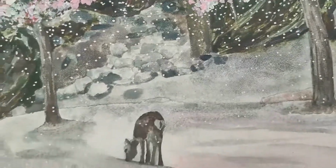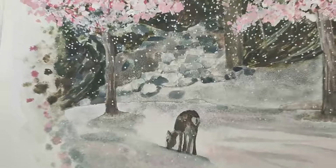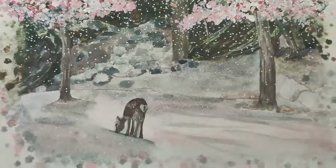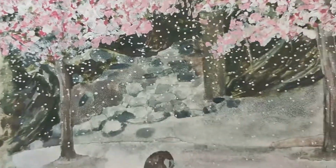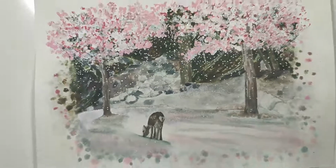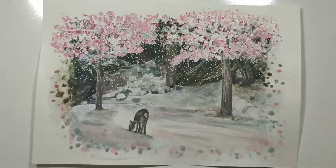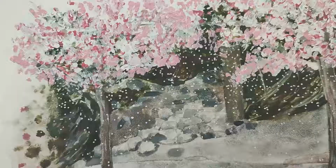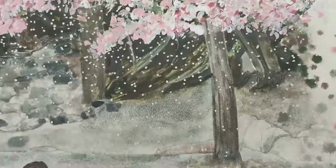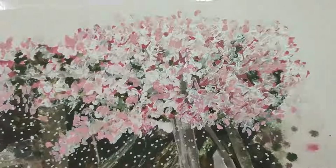Today I'm going to be teaching you how to create this watercolor Japanese inspired landscape. Not only will you need watercolors for this tutorial, I used white acrylic paint, pink acrylic paint and a Posca gel pen just to add the finishing touches. These are not essential, you can complete this whole tutorial with watercolor, but having these couple of extra bits is just going to make life a little bit easier. So I'm going to jump straight into the tutorial.